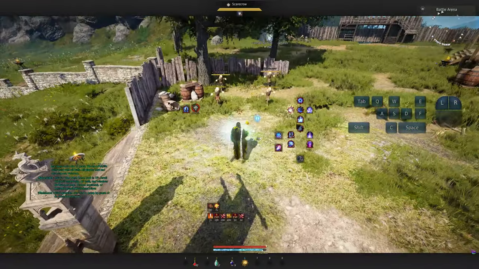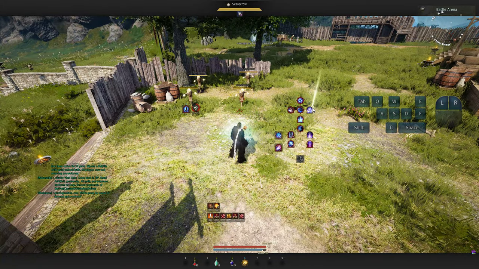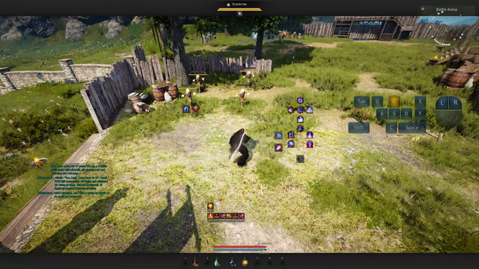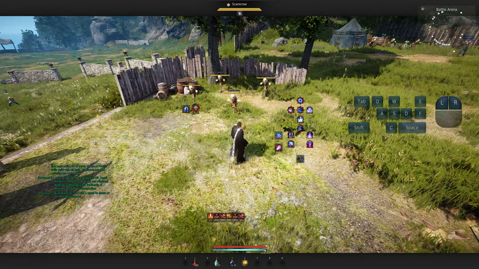So I'm gonna do a couple rotations on these mobs. Now this time I'm actually going to throw on the AoE, which is Realm of Anguish. And then this is what the full rotation is gonna look like.